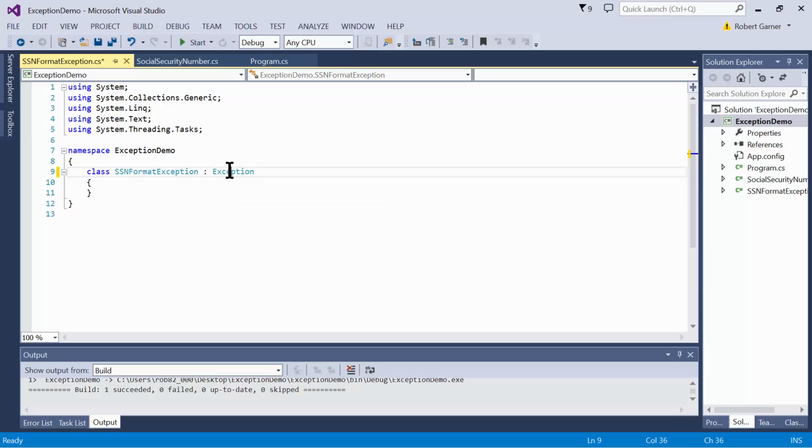And what inheritance means is that we're going to get all the properties, methods, and fields that this class has when we create this. So right off the bat, SSN format exception actually has some functionality.